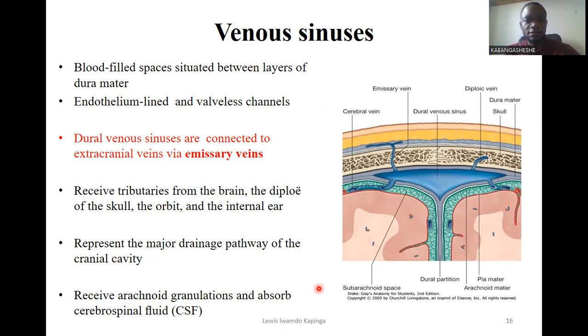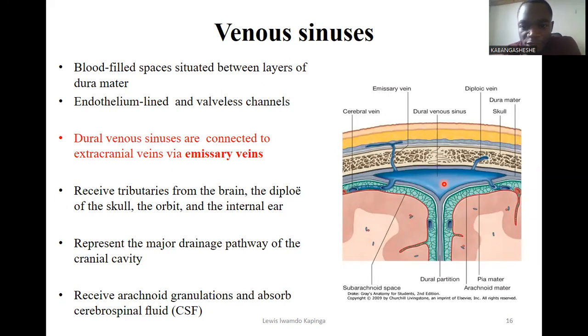Okay. Then venous sinuses, I was saying, these are spaces left by the dura mater, and also sometimes left by the arachnoid mater. So this is the superior sagittal sinus. I explained earlier on how it is formed. And we're saying blood in there is deoxygenated and it has to be taken back to the heart, then pumped to the lungs for reoxygenation.